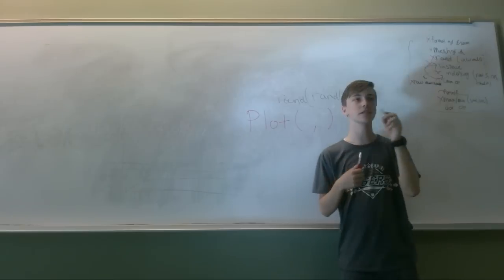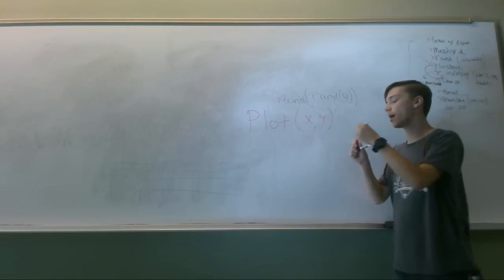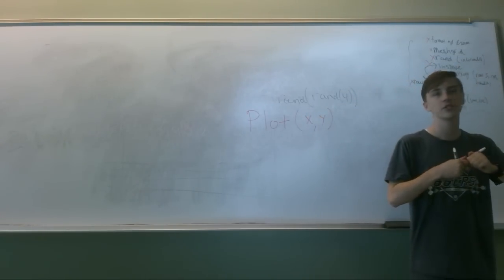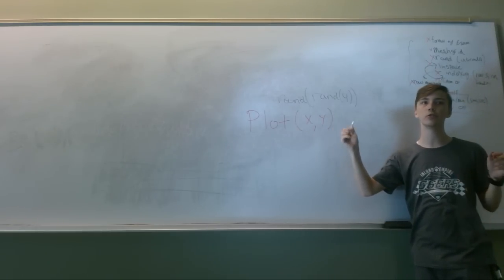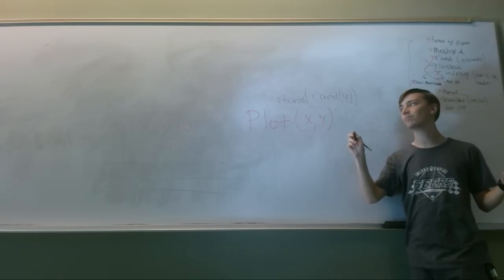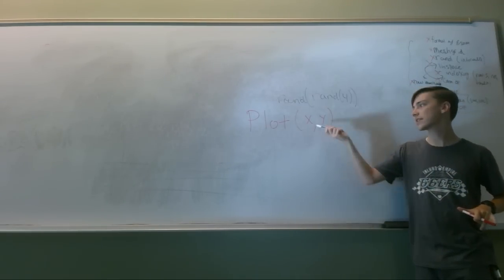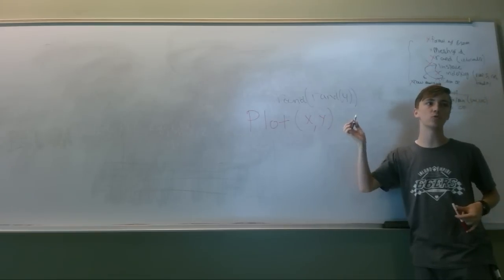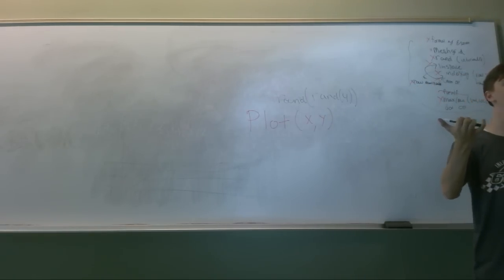The plot command relies on 2 different things: an independent and dependent variable, commonly referred to as x and y. So you need a matrix x and a matrix y. Usually they're row vectors, and they have to be the same size, the same number of items. So if x has 20, y has to have 20, and vice versa. Otherwise we're going to have empty holes in our graph when we try to plot, and you'll get an error.